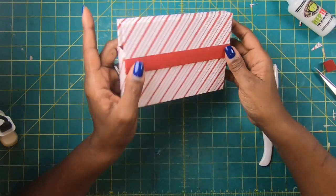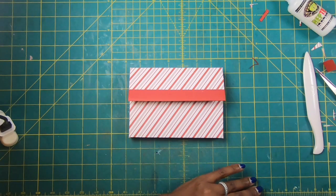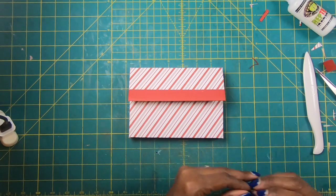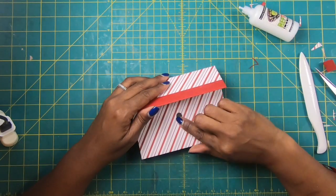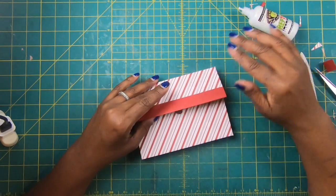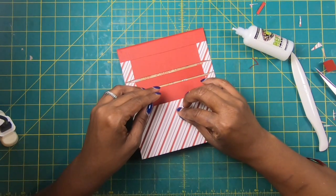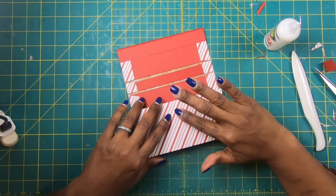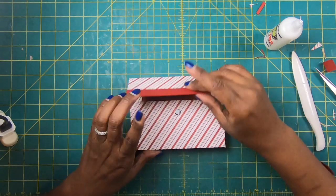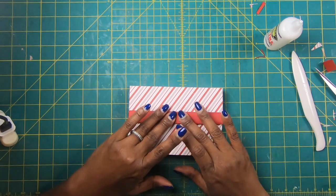And now we've got a beautiful, beautiful box, nicely finished. And so all I want to do at this point is I have two magnets, and I am going to take my magnets and just place them down with some glue. And I am simply going to place that in there so I'll know where to place the magnets. I don't mind the magnets showing at all. So I am simply going to place my glue there. Then I'll place my glue on that one. I'm going to spread it out just a little bit. Then I'll fold this over. I'm going to give this good time to dry, and then I'll be back.